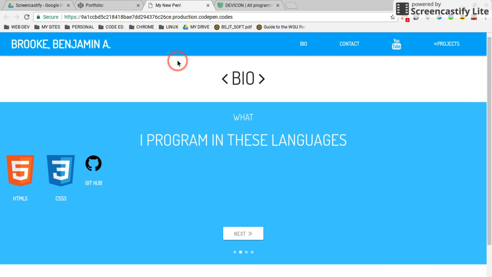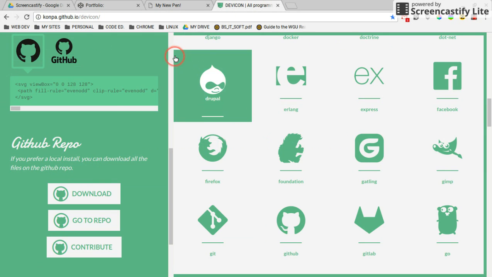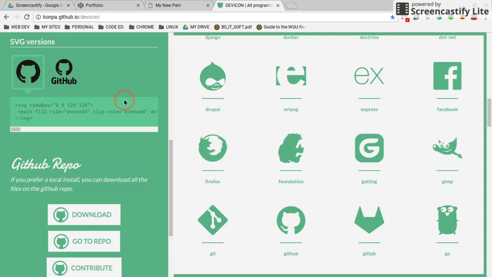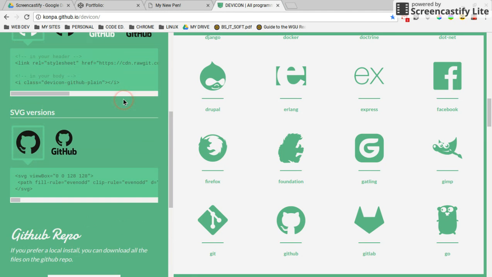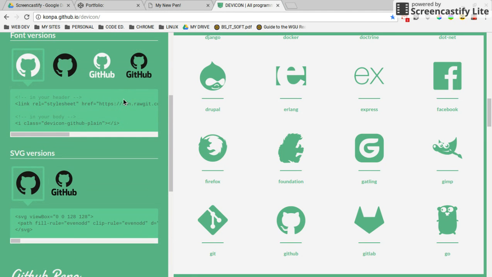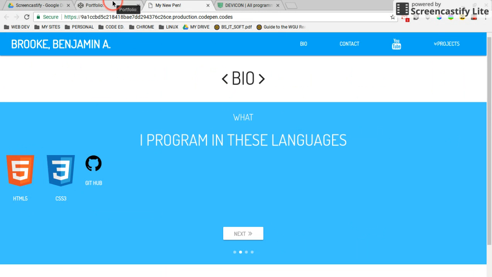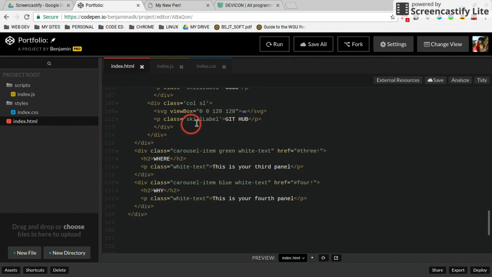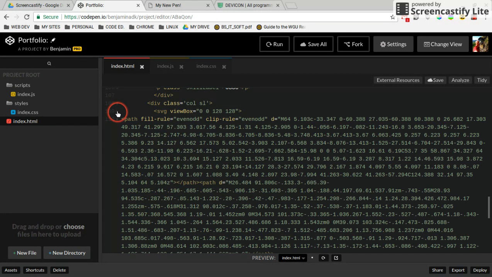Huh. I thought they'd all be the same size. Oh my God.